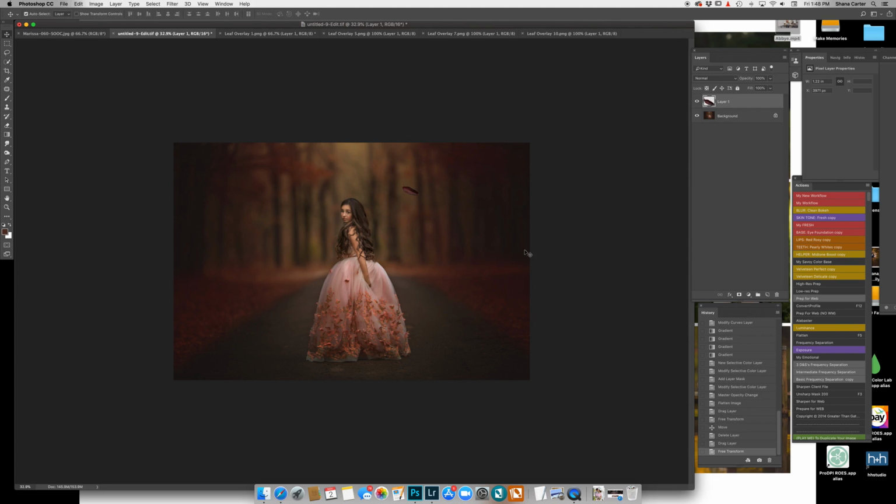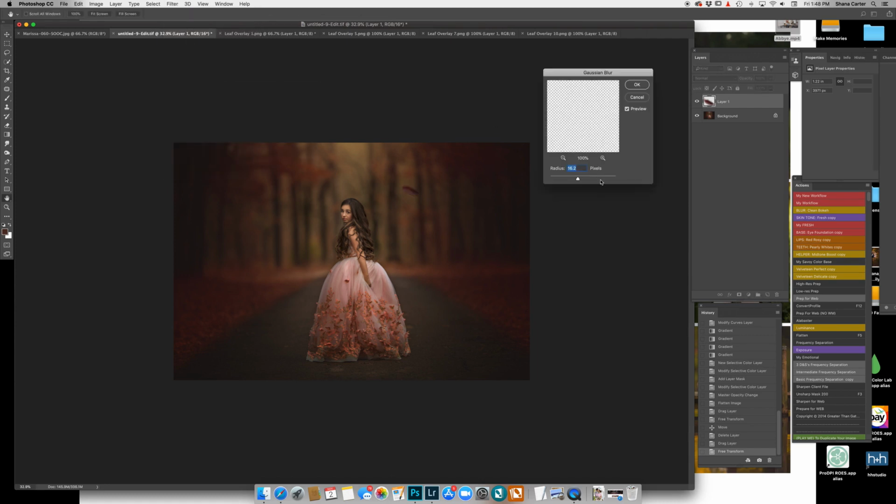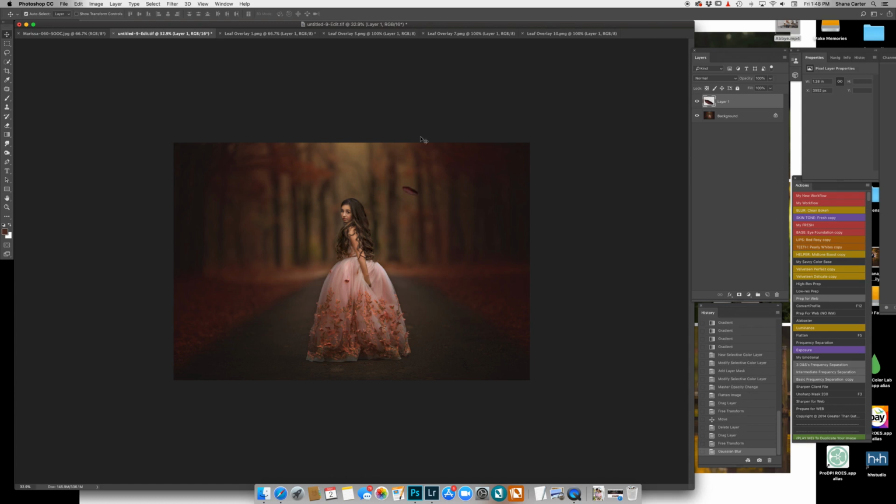So I'm just going to make sure that I've clicked on that layer. I'm going to go up to Filter, Blur, Gaussian Blur. It's too much. Just going to get it where I want it. There we go. Now you can see it still doesn't really match the color of the other leaves. So now that I have it in here and I can better adjust for color, oops, I did not mean to do that. I am going to go ahead and do the hue saturation layer.